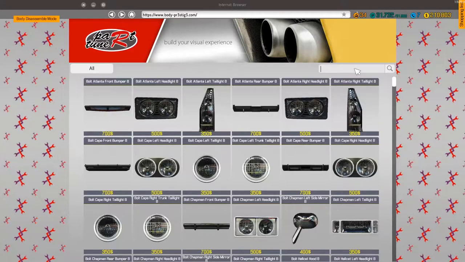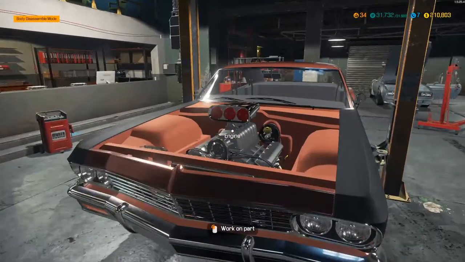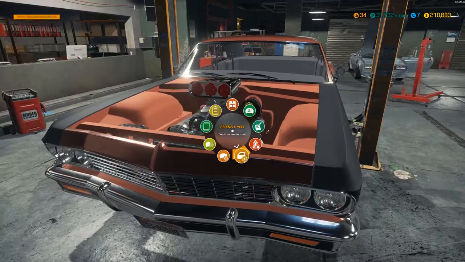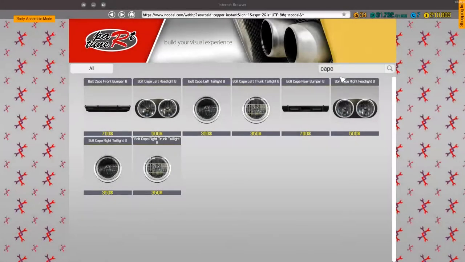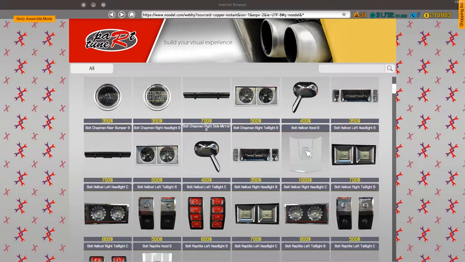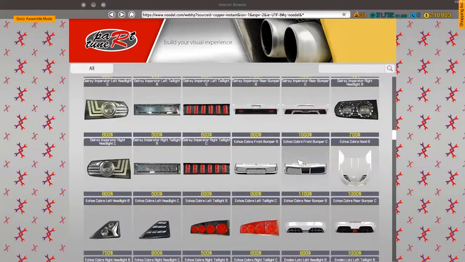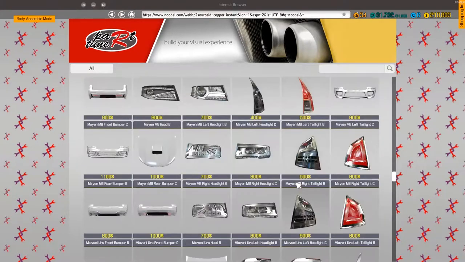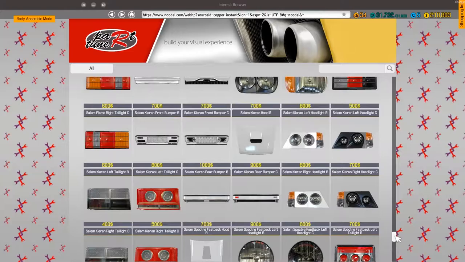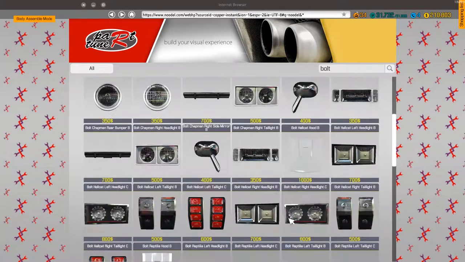Body tuning shop. Cape. No. Wow, I don't. Bolt Hellcat hood? Maybe? I think it's a different car. I didn't make this up, okay? I never even considered. That's the same. I guess I'm going to try... Because this is a bolt. Correct?